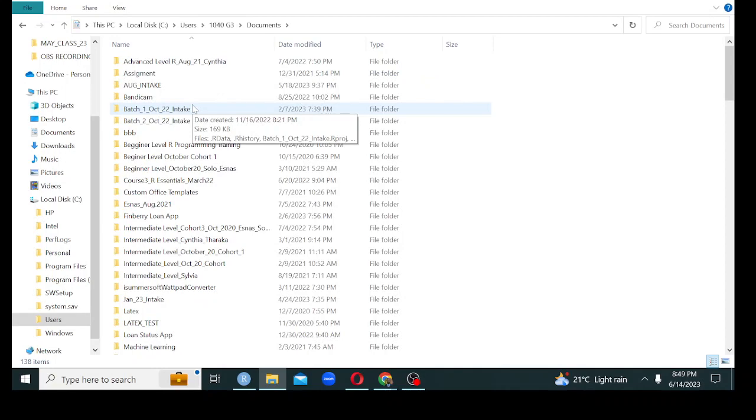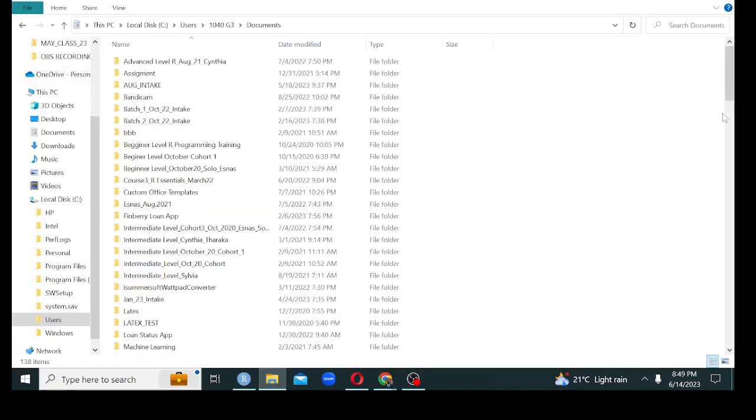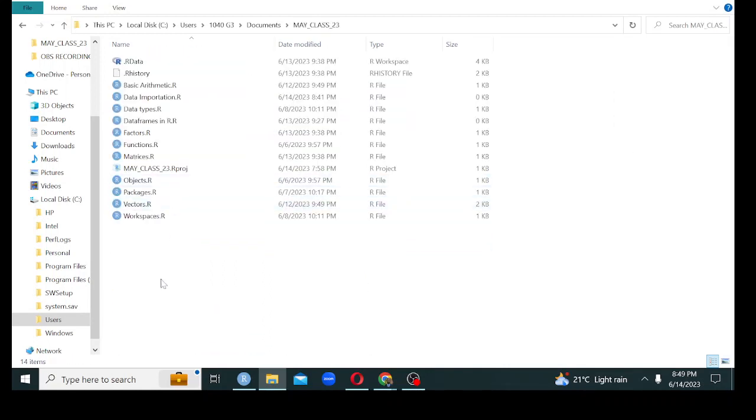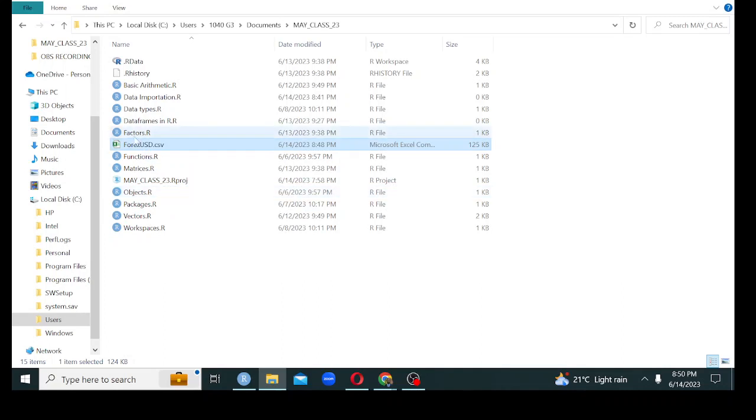And then after this is May underscore class underscore 23. Yeah, it is here. I open this folder. Now I'm going to paste my dataset, forex usd.csv. It is now here. So this is my dataset now.